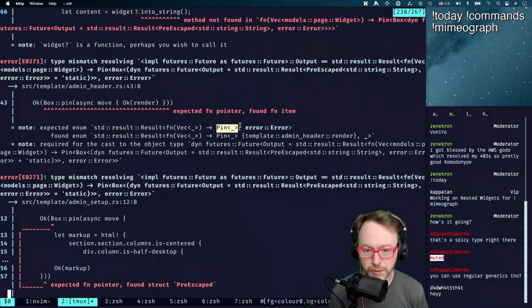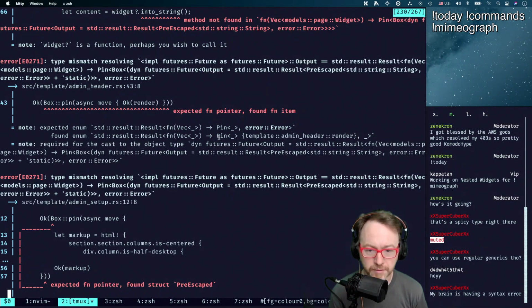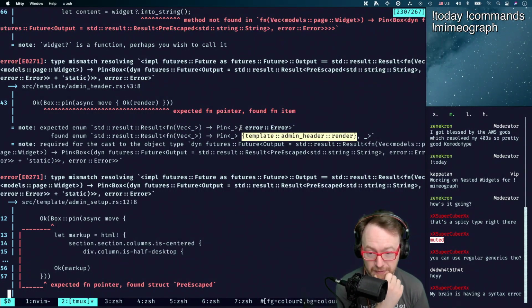Okay, so the pin is actually, this is an interesting type here. Pin omitted a whole bunch of stuff with this. Your brain, so is mine. I'm right there with you. I mean, this is so much better than the C++ ones, though, so I'm really thankful for that.